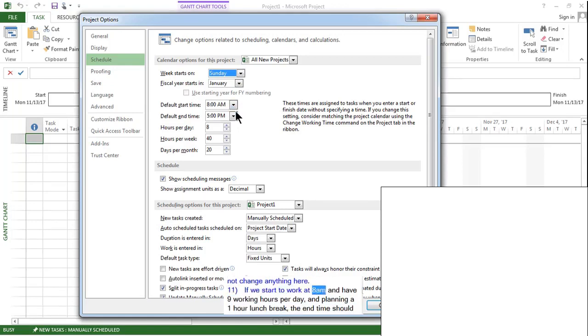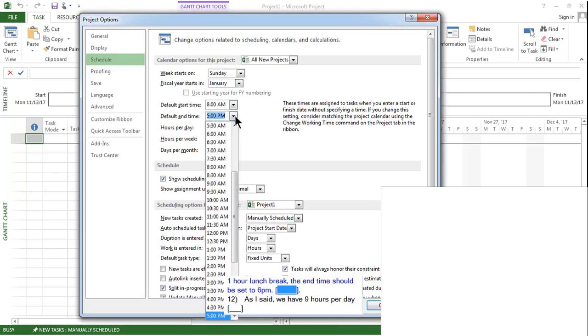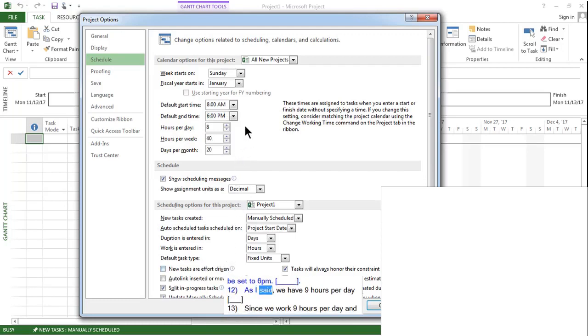If we start to work at 8 a.m. and have 9 working hours per day and planning a 1-hour lunch break, the end time should be set to 6 p.m. As I said, we have 9 hours per day.